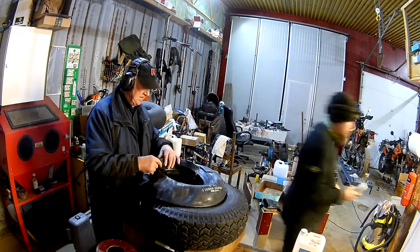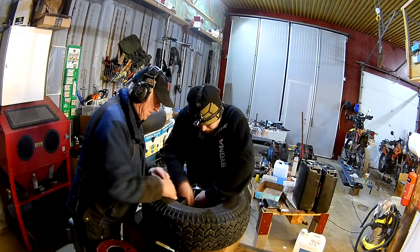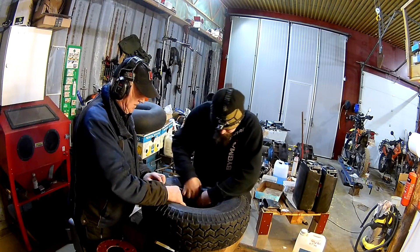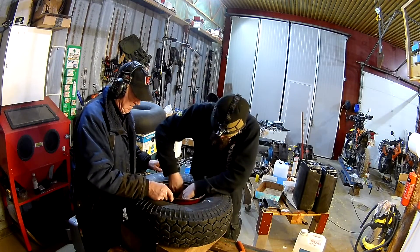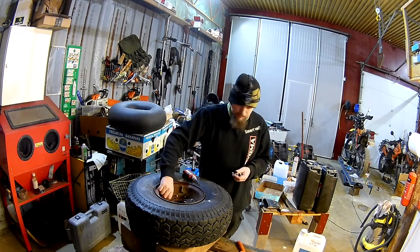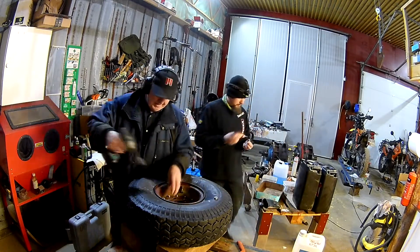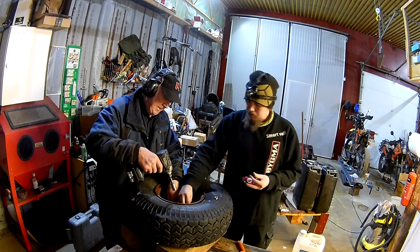Some talcum powder — they say it helps lube the tube so it can slip into position against the tire better. I'm not sure how well it works; I've installed plenty of tubes without it, but it's cheap and I don't think it can hurt. Everything was pushed into place, with a little struggle getting the second half of the split rim in place. The valve from the tube was tricky to poke out correctly. Then the split rim was bolted back up and pumped up, and it seems to hold. Time will tell if this was a success.